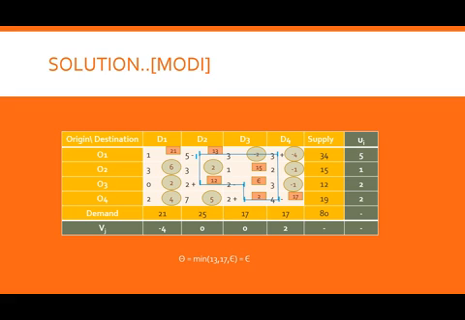right? Theta will be the minimum of the minus theta allocations. So wherever you have minus theta, 13, then I have an epsilon, and then I have a 17. So out of 13 and 17 and epsilon, whichever is minimum has to be considered. So we know that epsilon is a very small value. So therefore epsilon is minimum. So theta value will be epsilon.